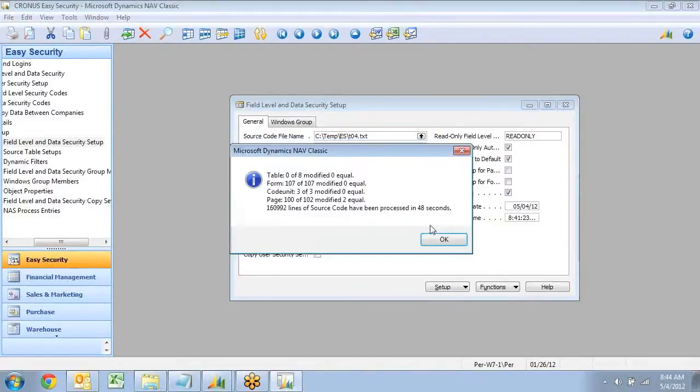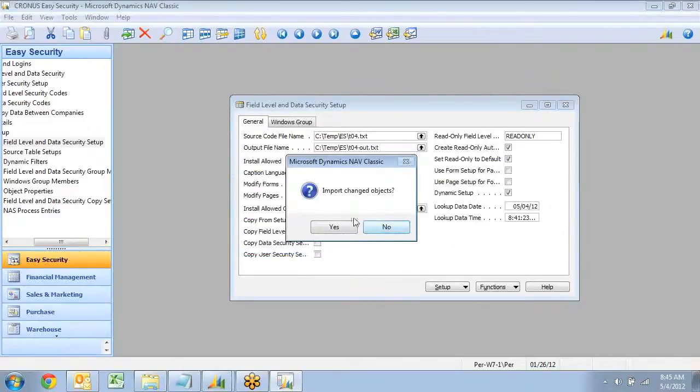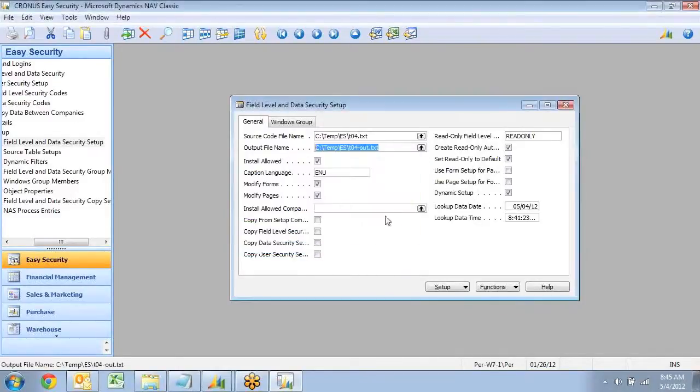So of the 209, it removed all the code from forms, and it removed it from the pages, as two of them didn't have any code implemented. And I don't want to import the changes, but otherwise that would be the only thing that would need it. Import, and then it would be as objects where only date and time was changed.